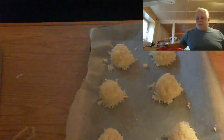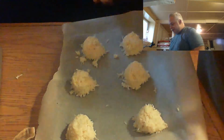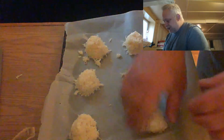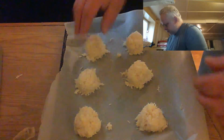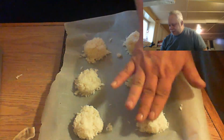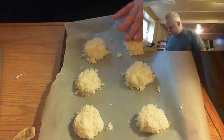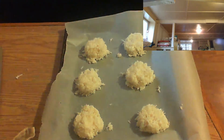So we've got our, again, we're just trying to maneuver. I need a bigger space in this kitchen. So we've got our coconut balls here. What we can do is just pat them down a little bit. Nothing too hard. I'm gonna just wash the coconut off my hands here.